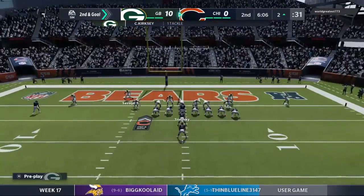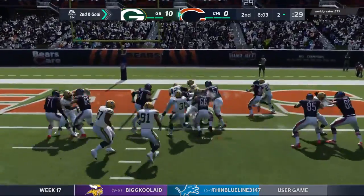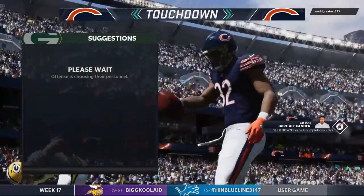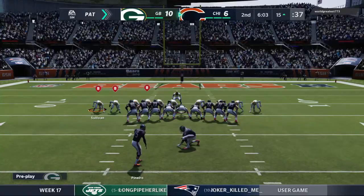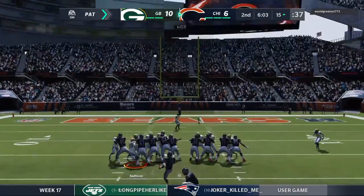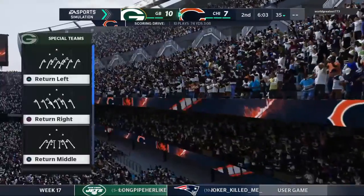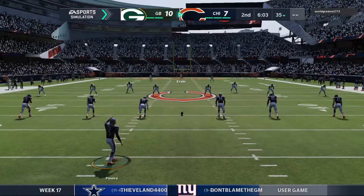It'll be 2nd and goal. 4-yard gain. From the 2 now, 2nd and goal. They'll run for it with Montgomery, and he'll get into the end zone. Touchdown, Chicago. David Montgomery, his 3rd touchdown now on the year. And the Bears draw a bit closer. The point after is good, and that'll cut it to 3 at 10-7.